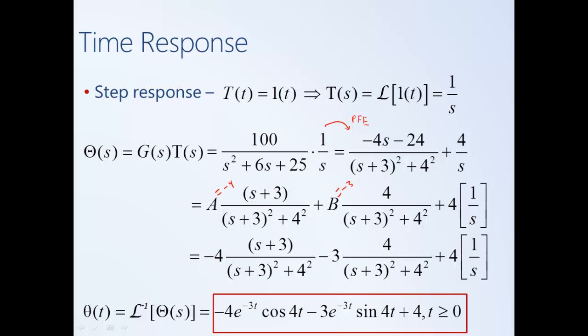And so that time function shows the response of the drive line. Therefore, if we applied a large step in torque to one end of the drive line, we would expect the twist in the drive line to oscillate with decaying amplitude, but also reach a steady state value that's non-zero. Which physically makes sense. That torque applied on the one end will cause the drive line to twist, and it won't return to its original undeformed shape. So as t goes to infinity, this will die out to 0, and we'll be left with some twist.